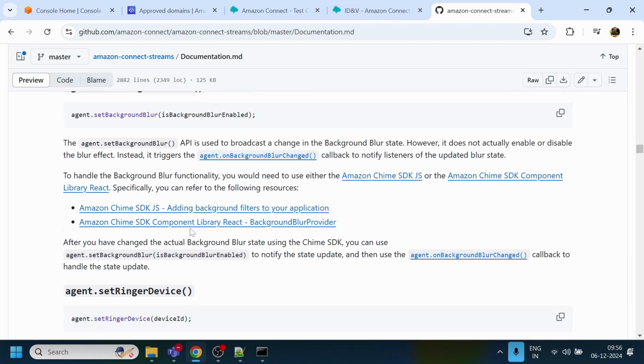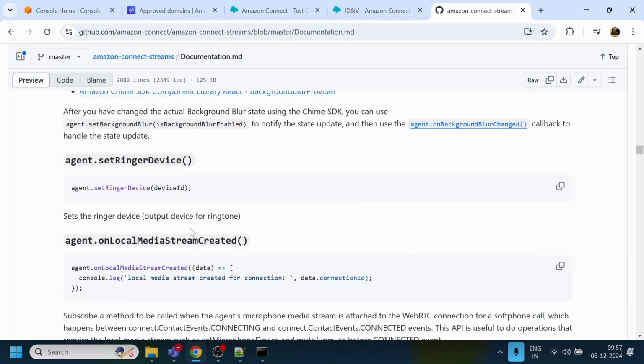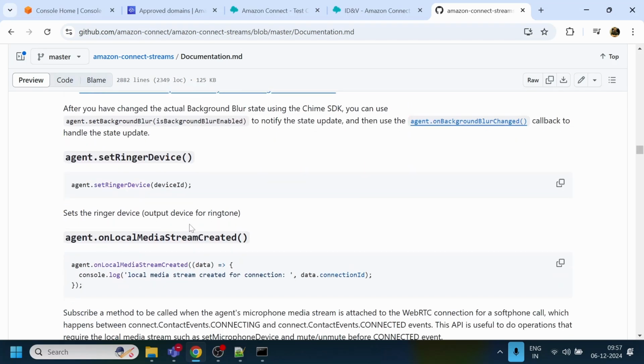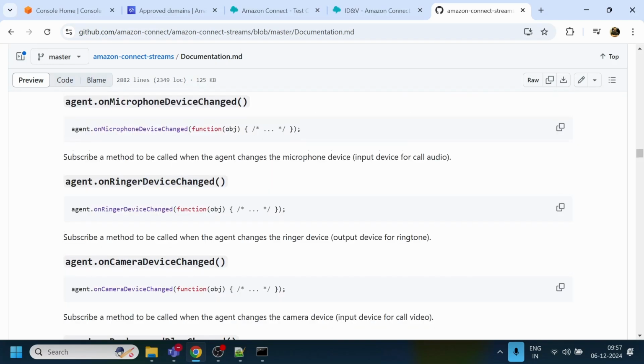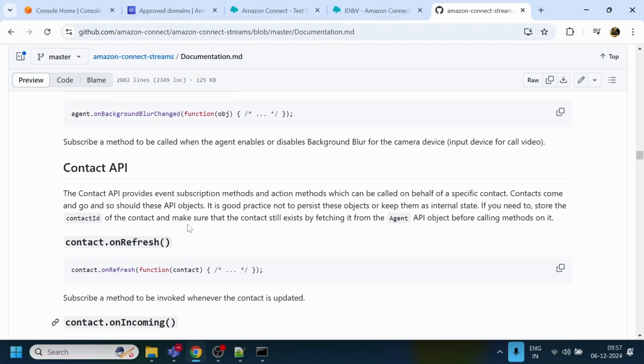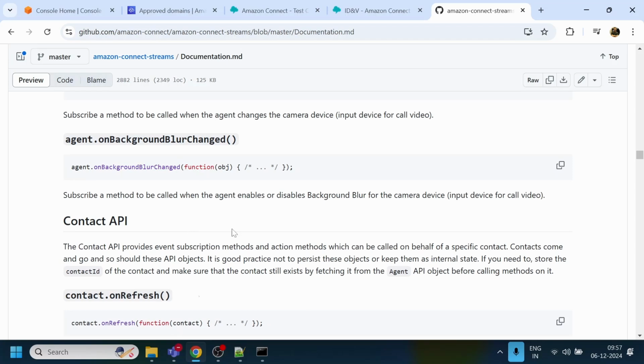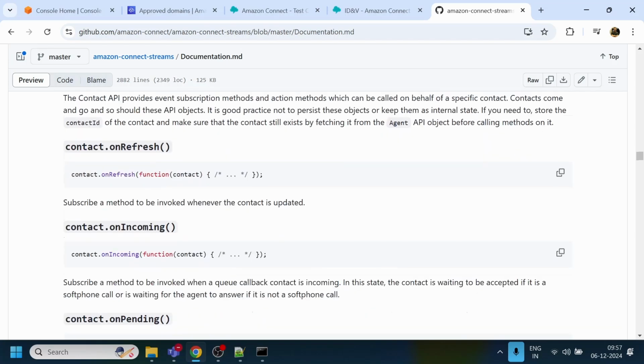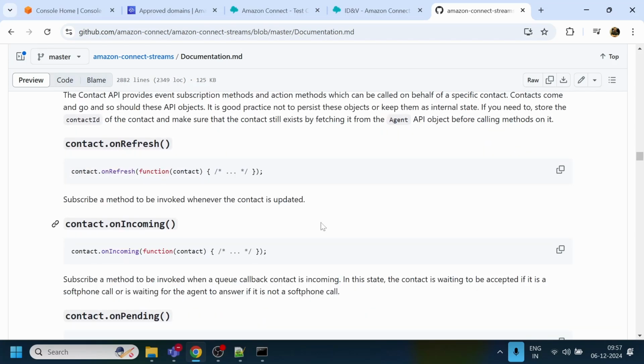This is all JavaScript functions. Again, there is no Python over here. You have to do it in JavaScript. That's why I was saying Node.js is the best language to choose when you work with the cloud technologies. It's easy, and all the frameworks from Google, Amazon, Microsoft are released in Node.js or JavaScript.